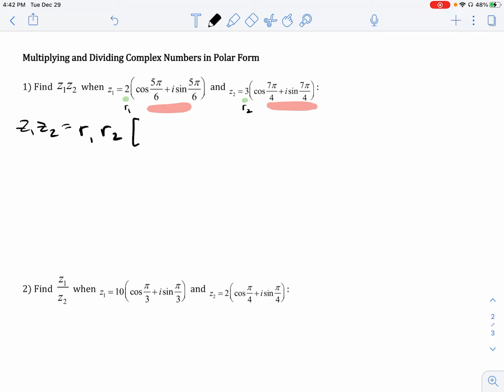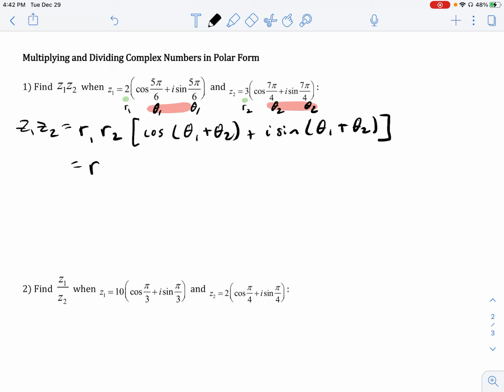And again, for the sake of time, I'm not going to write that all out, but what we effectively have here is that these angles are theta sub 1, and these angles we can call theta sub 2. And so what we'd actually see is this is equivalent to cosine of theta sub 1 plus theta sub 2 plus i sine of theta sub 1 plus theta sub 2. So the result of multiplying two complex numbers in polar form is r1 times r2, in other words, just multiply the two moduli, and then it's cis, or the cosine and sine as written above, of theta 1 plus theta 2. To put it in very simple terms: multiply the moduli, add the angles.